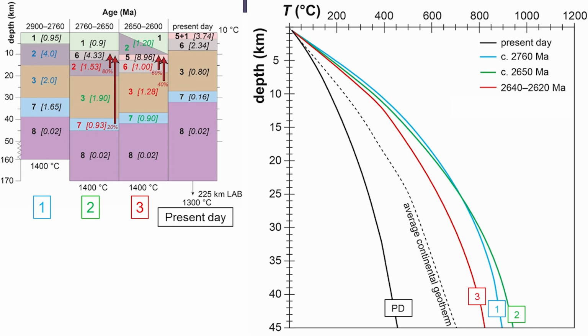Okay, so in terms of the results, this shows the calculated geotherms for each of these 4 models, with the average continental geotherm in the dashed line. The black is the present day, shows that it's quite cool, which is what we would expect. And then the blue line is model 1, so the oldest stage. Green line is model 2, where we start redistributing things, but it doesn't really have that much effect on the thermal structure. And then model 3, even though we've added this layer of high heat production into the upper crust, we actually start to cool, which isn't surprising given the decay of these elements.